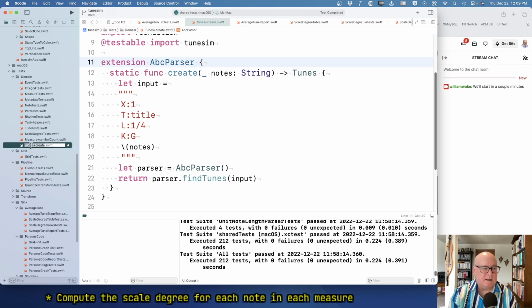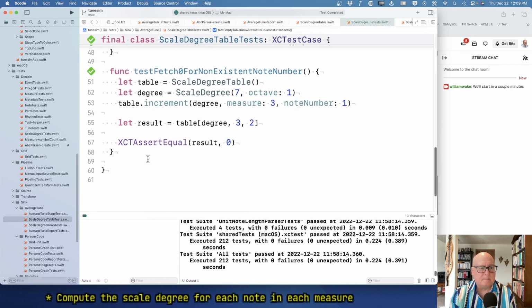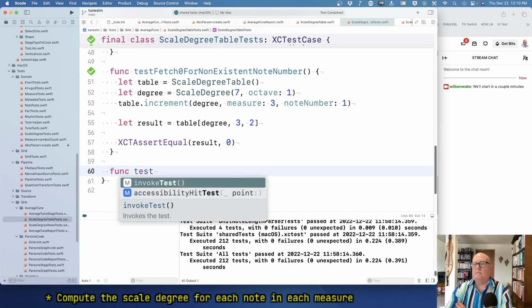I'm kind of trying to pay attention to where things belong, and this code is all about the parser and nothing about the tunes. The tunes is the result of the parser, so we'll do it that way. Okay, so now I think we're ready to do this. Well, I think what we want to do is create a tune.